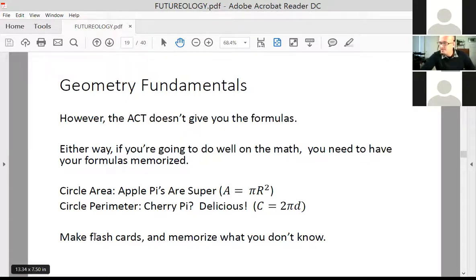It's really important to make flashcards, and you need to memorize whatever it is that you don't know and practice it. The best way to do that is to go through some of the sets that they have up on Khan Academy or other free websites, or you can just grab a book from Amazon for $10 or $15 and go through some of the practice questions there. If you find yourself missing a certain type of question, then you should redo a problem set of those questions. For example, circles. Clearly, I need to work on my circumference of circles because I think that the circumference is not nearly pi diameter, though it is pi diameter.